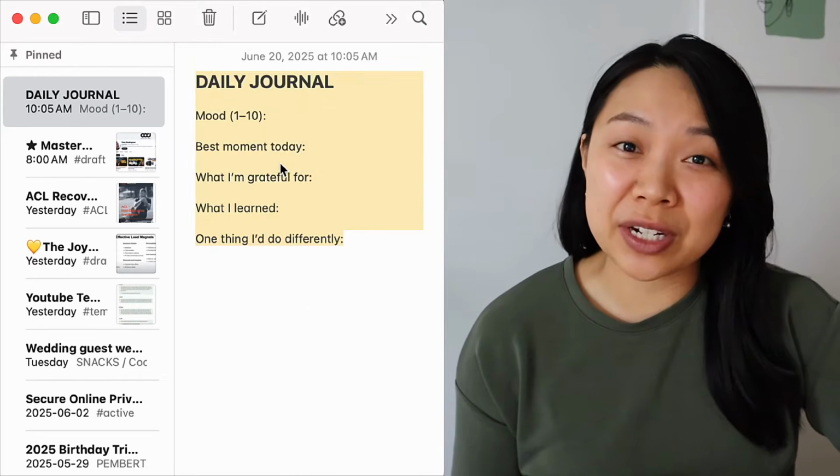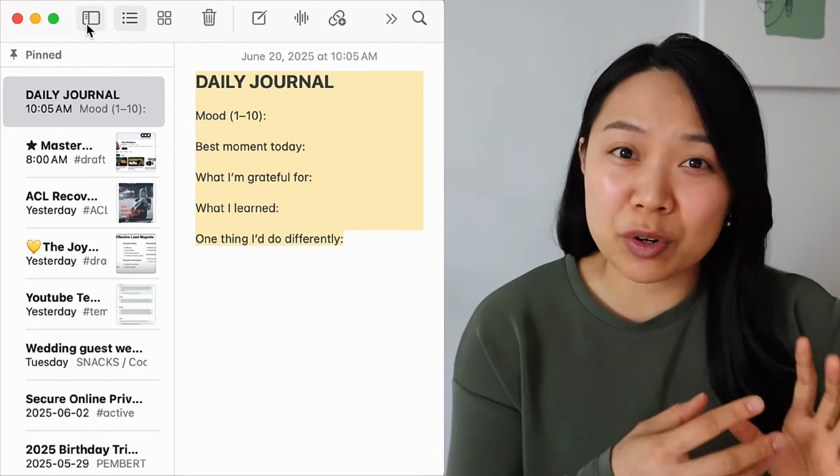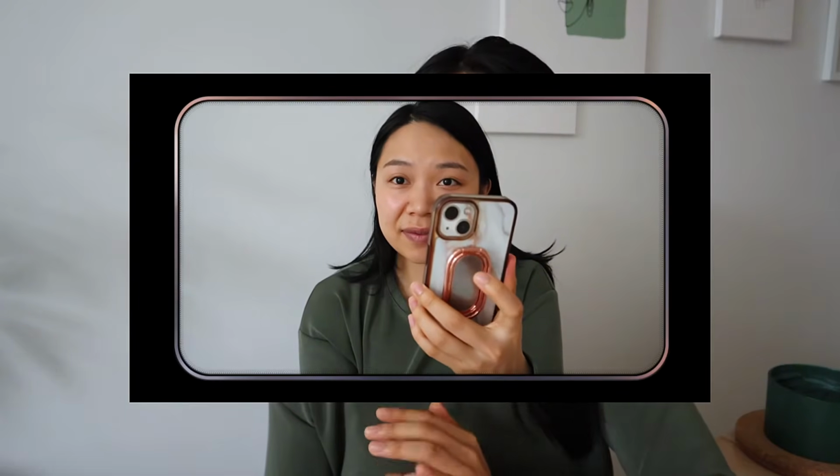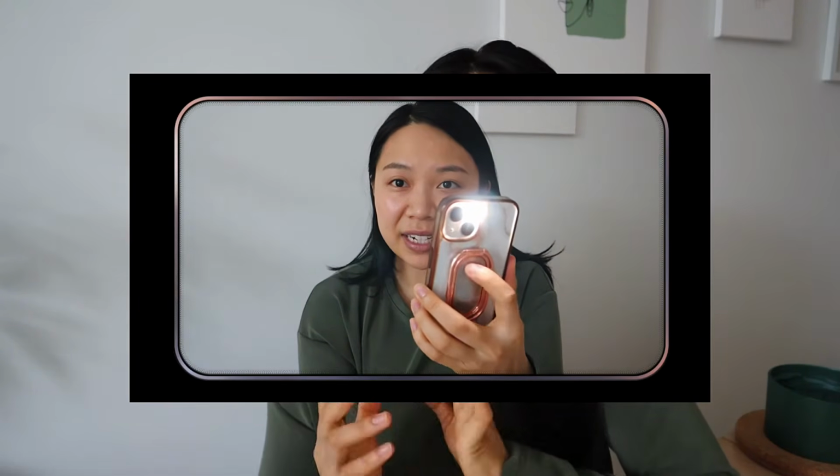In this video, I'm going to share with you the easiest way to do an Apple Notes template shortcut. This is useful for anyone who has a template or structure in Apple Notes that you keep copying and pasting over and over again. And make sure to watch till the end of this video because I'm going to share with you an Apple Notes shortcut that's going to blow your mind.